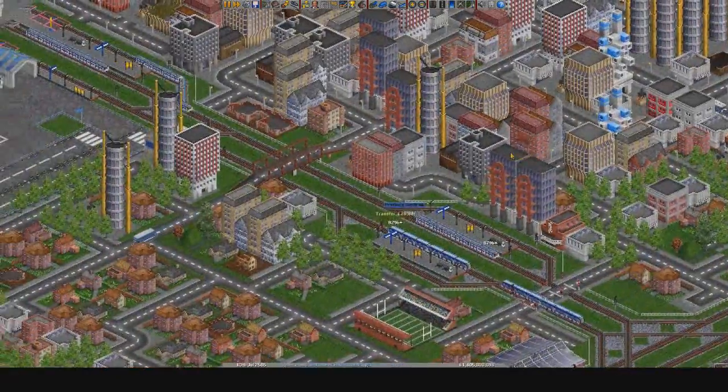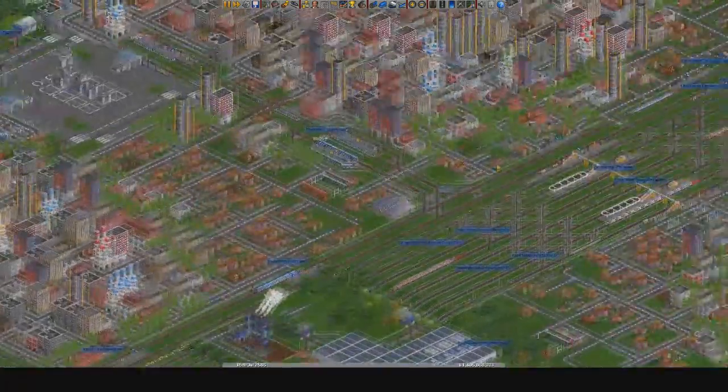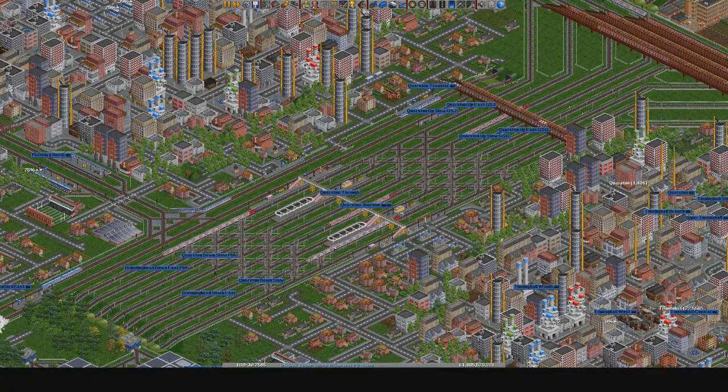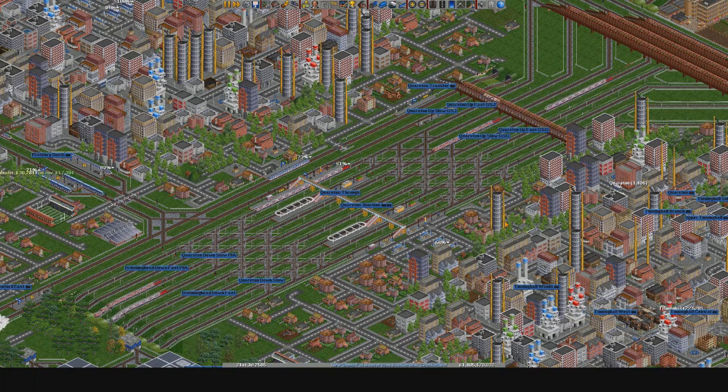But this actually led me to do some thinking about the network as a whole. We have a lot of lines where we build a new section of track, it goes to a new station, and then we decide to build a line there, and then we build another section of track to a new station, and then we decide to build a new line there. And we don't actually combine services, and I think that's something that we should look at doing.